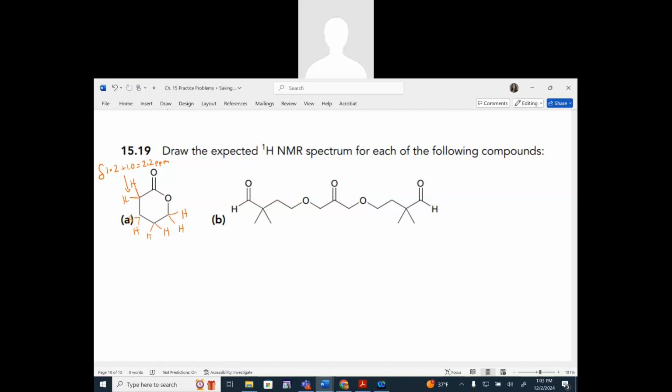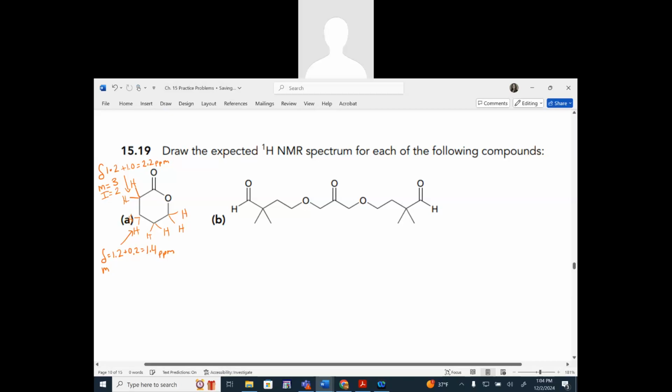The multiplicity, so our lowercase m here will give for multiplicity. We have two neighbors, so the multiplicity will be 3. And then our integration value, we would have 2 protons seen there. For this signal from these 2 protons here, we'll do the same thing. We'll do our delta, so we have 1.2 for methylene protons, and then they are beta to a carbonyl, so we're going to add just 0.2, so we expect our shift to be around 1.4 ppm.